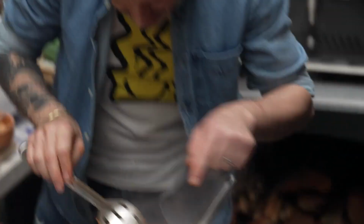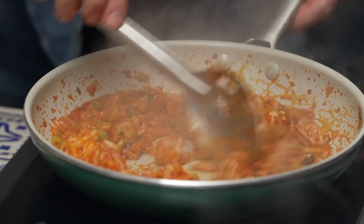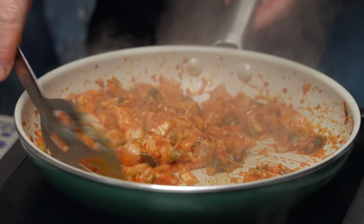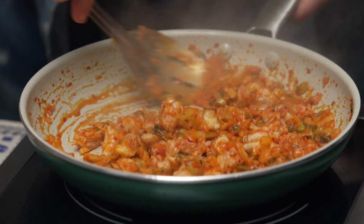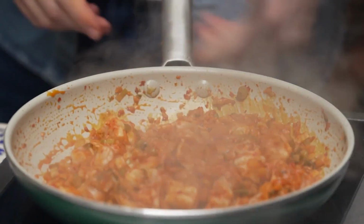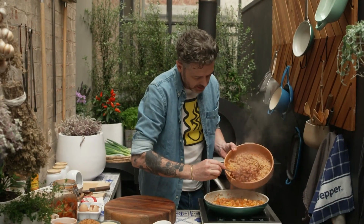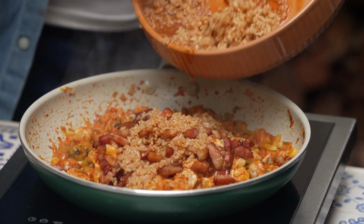Beautiful already. You can see the prawns are just starting to turn the color. Look at that. The smell is absolutely unbelievable. It's like umami Grand Central. So now I'm going to add in my rice.